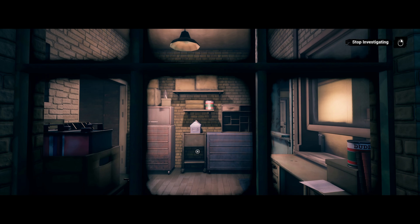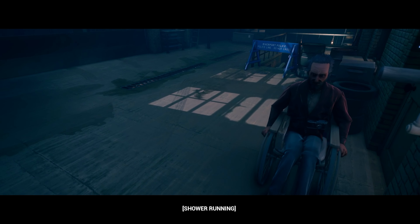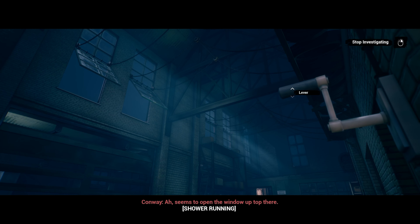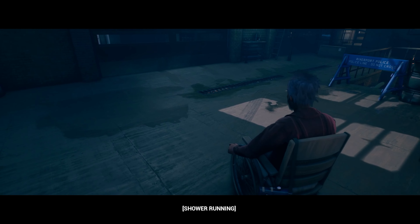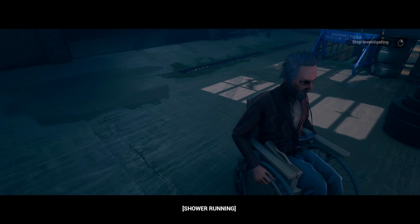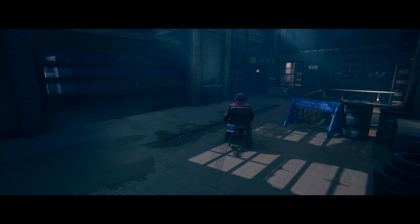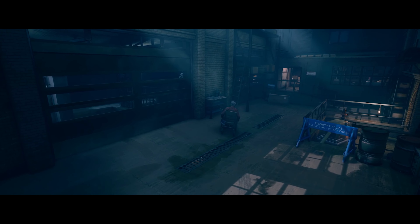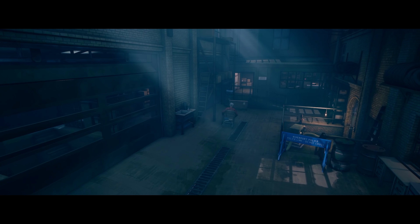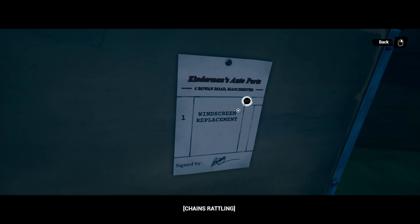What on earth is that? It looks important — police have searched here. I wonder if Catherine was with them. We can see a little more of his office there. The window seems to open up top. There's definitely a damp problem — no reason to open the window. I'm a little worried I took the hanger because now he's going to know someone took it, which is going to be a problem. Windscreen replacement.